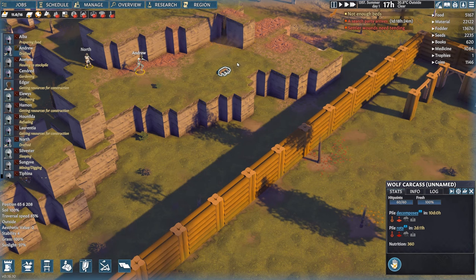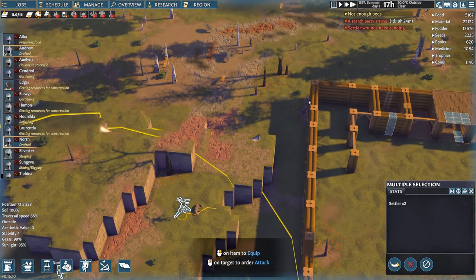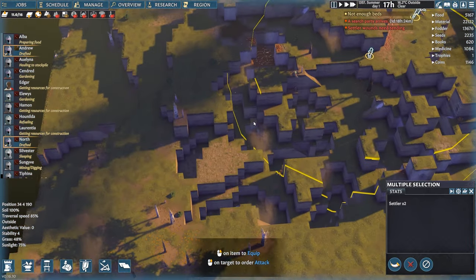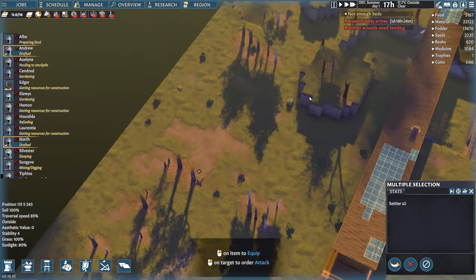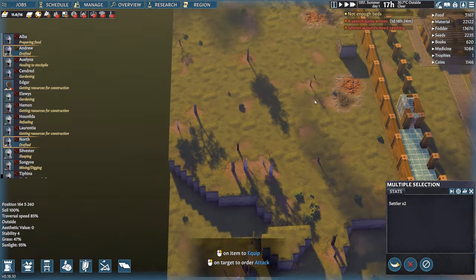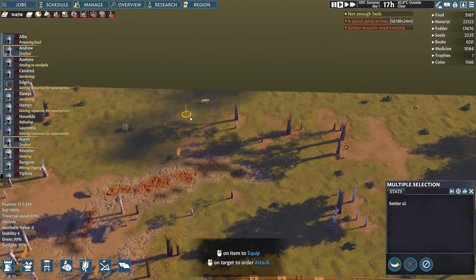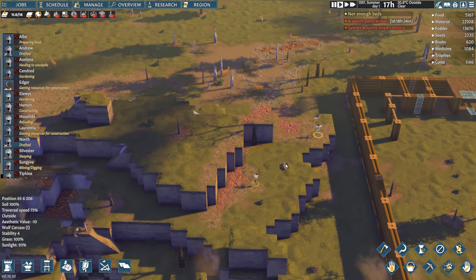Okay, so I got that one done. We still have a few other ones that we need to take care of. There is that one over there. Thought there was two over here. They're going that way, that's why. There's a whole bunch over here, so we'll do that one, and then I'll tell this one to urgent haul.